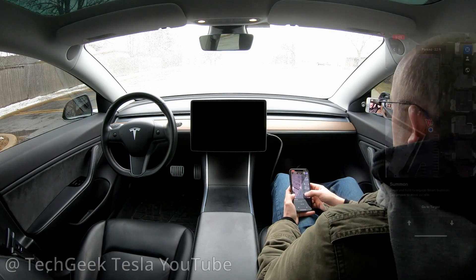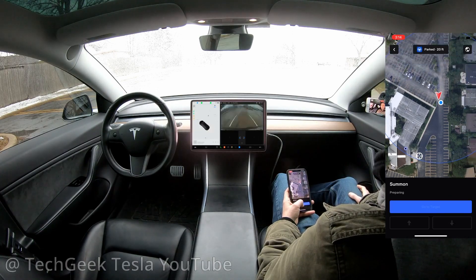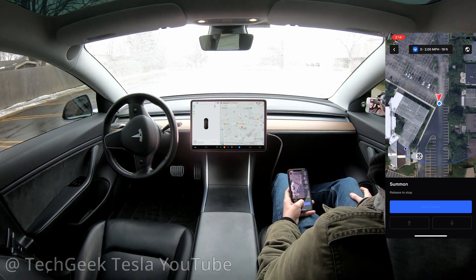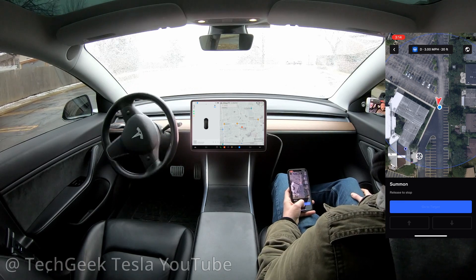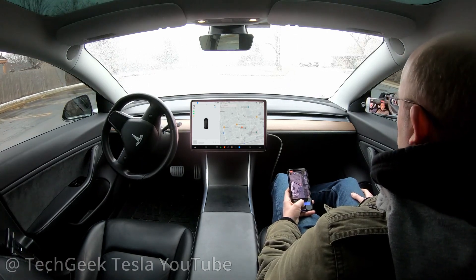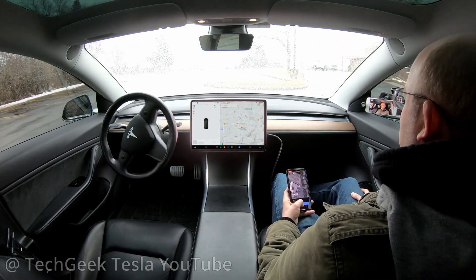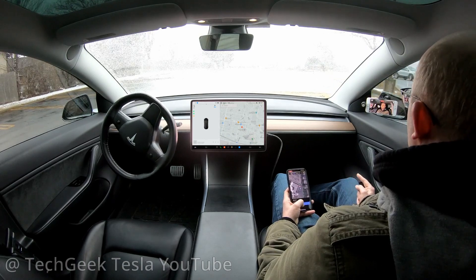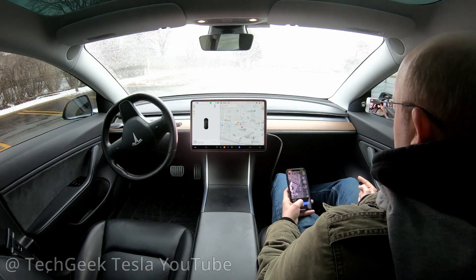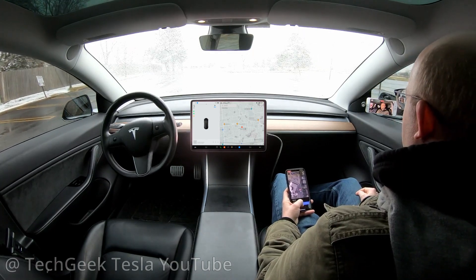Now that we've arrived, what I can do is tell it to go even further. So I'll tell it to come up here to the front of this church. A little bit surprising that it can't make up its mind whether to go around this curb on the left or on the right. Looks like it's going to go around the long way, which is surprising me a little bit. It's going to cut through here, I think.